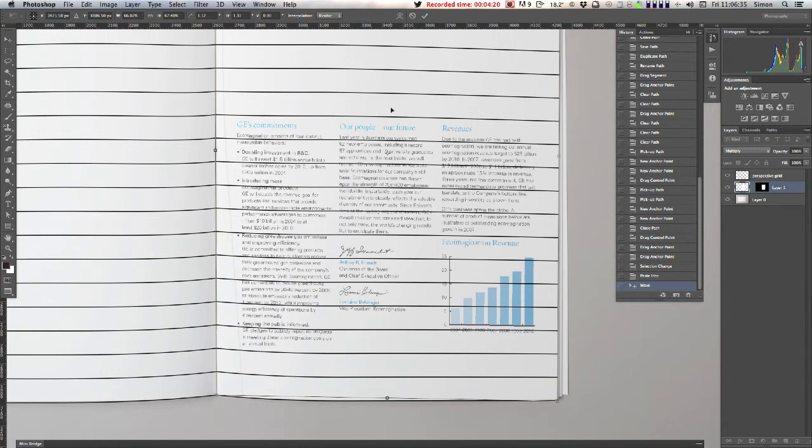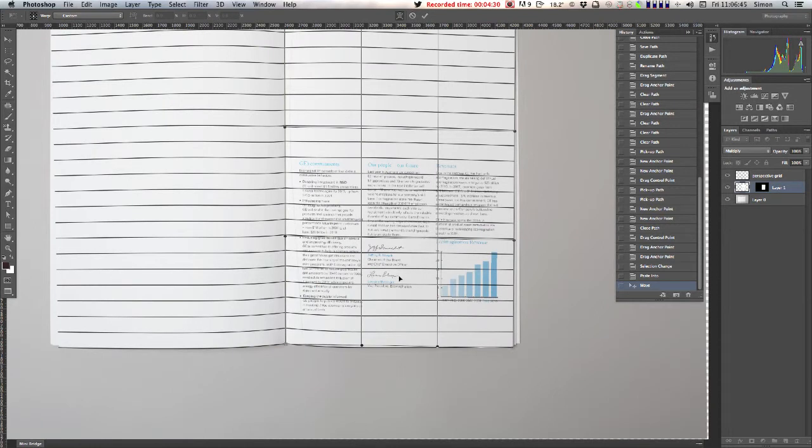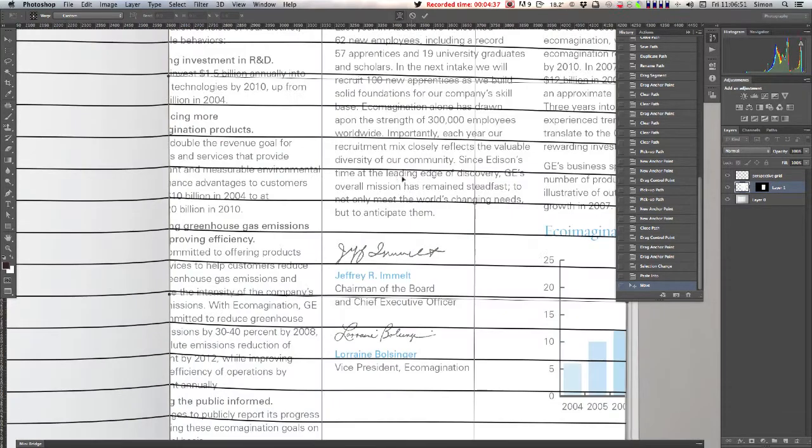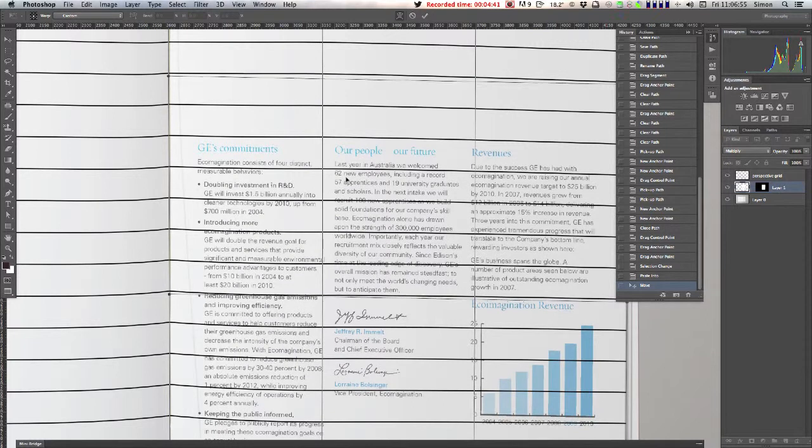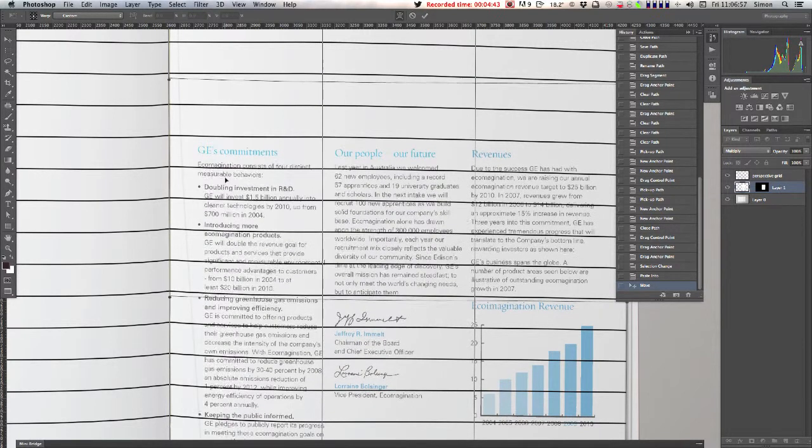Now, this is where I use my right mouse button again and go to warp. Right mouse and go to warp, sorry. And that will allow me now to go in as per the other examples I showed you before. Now, it doesn't really matter where you start, and as you can see here, through the center is not too bad at all. I'm just going to click in here and you can see that you can make these really tiny adjustments.